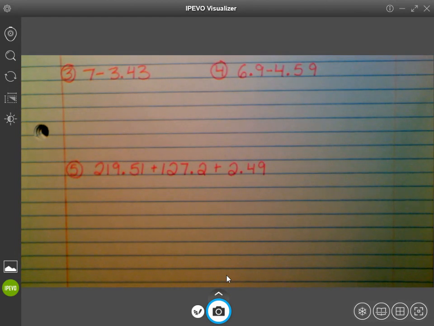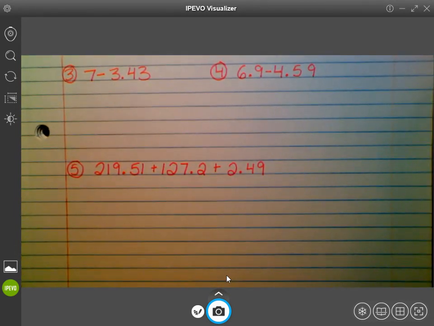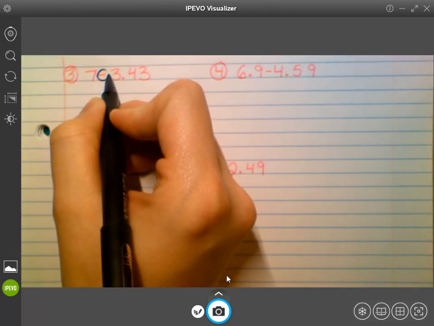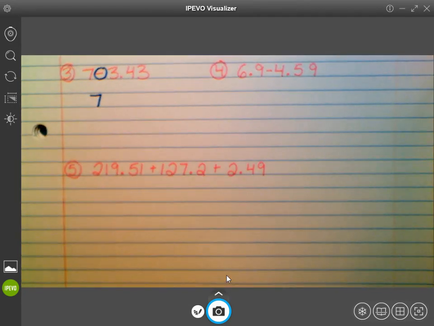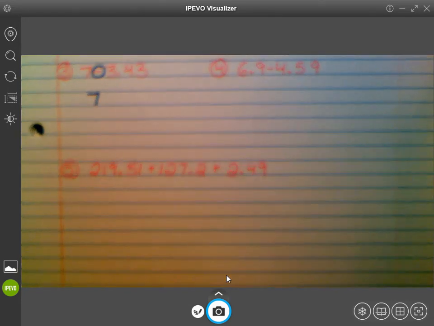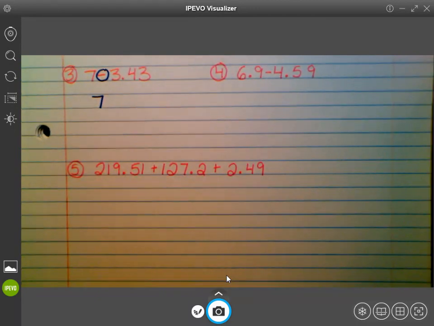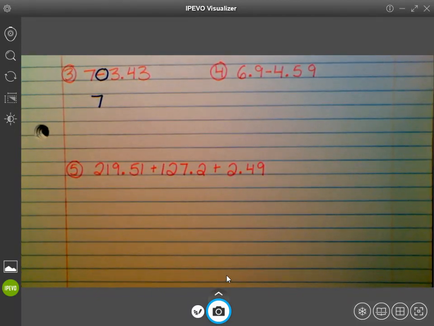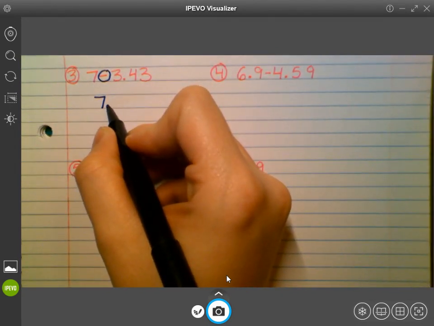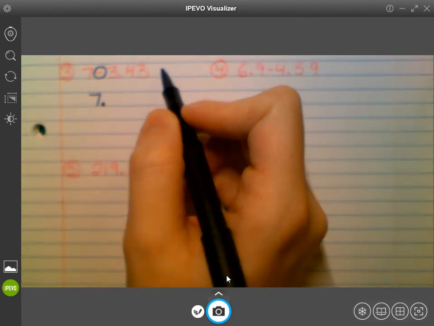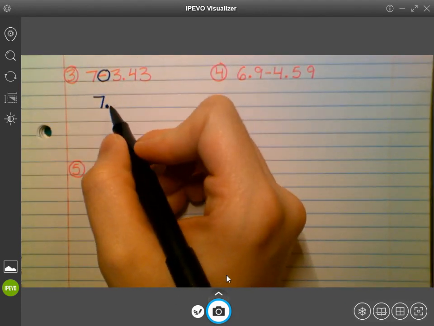Now let's look at number 3. So I'm going to scoop this up. There. So number 3, we had 7 minus 3 and 43 hundredths. So I'm going to circle my operation. So my first number is 7. Now, this was a whole number. Where is that imaginary decimal point, 5th grade? Where is the imaginary decimal point in the whole number 7? Where is it, Elena? It's just to the right of the 7. So I'm going to put the decimal point so that I make sure with my decimal number here that I'm still lining it up. So there's my decimal point.